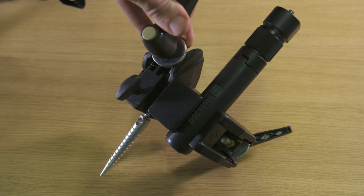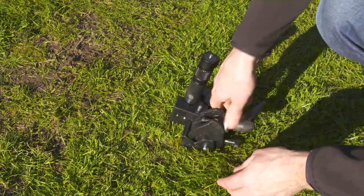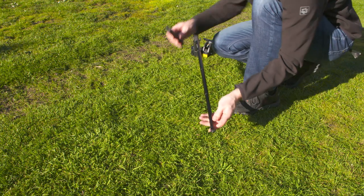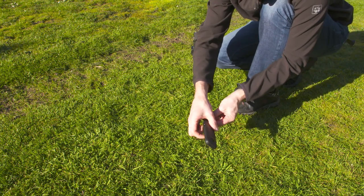You're now ready to place it in the ground, so find somewhere that is firm and flat with no debris such as sticks and stones, etc. Now wind the spike in as low as it can go into the ground and make sure that it sits straight. Now attach your selfie stick and the Insta360 1X. Position the 1X so that the stitch line is horizontal. If you mount it vertically, the stitch line will fall across you throughout the shot.